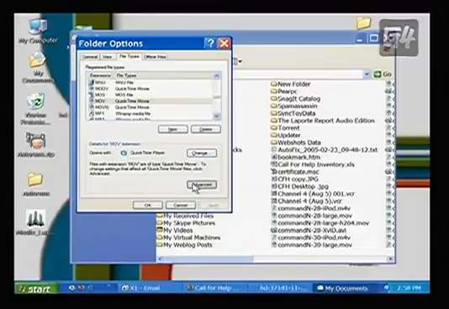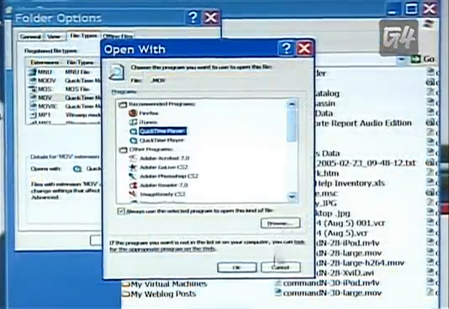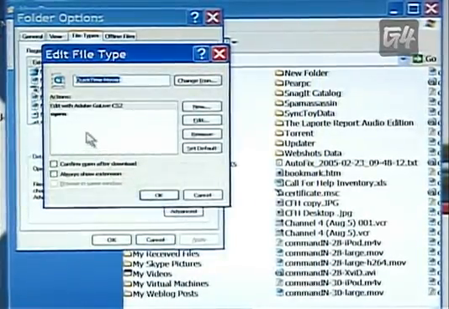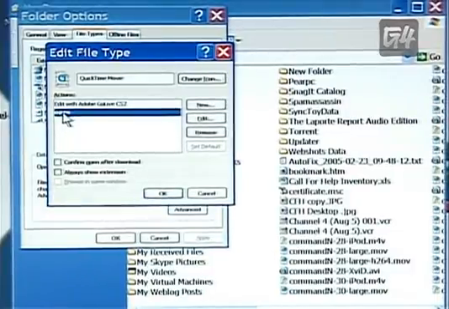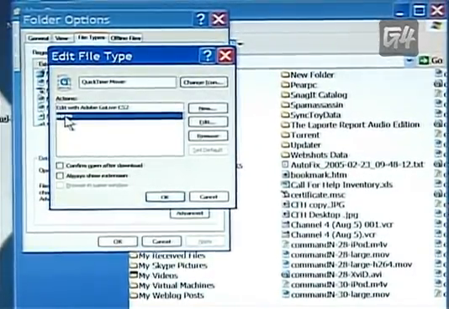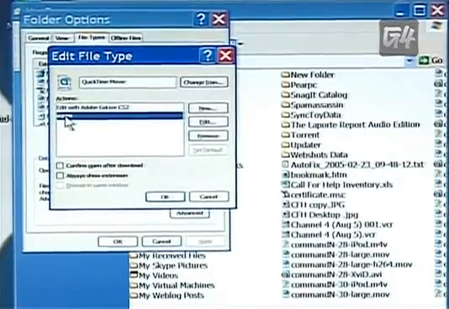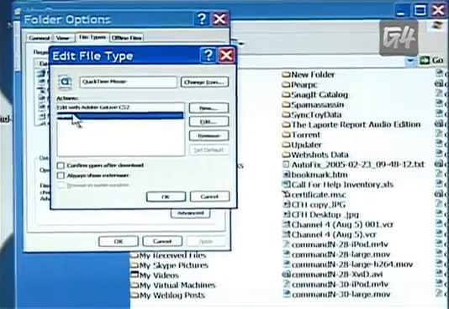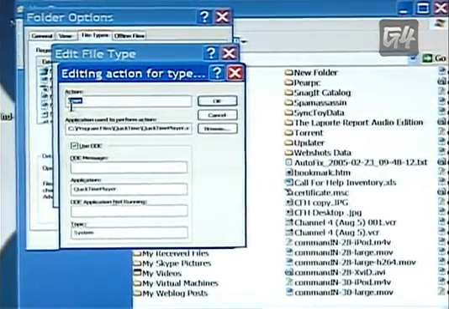You go to Advanced instead of Change. See, Change gives you a list of potential programs. Oh, I see. And lets you choose a program. But click Advanced instead, and you'll see it's in bold. This choice, Open, that's the default. So it means this can be changed, by the way, and that's important. You could change it, for instance, to print or a lot of different actions. So that's what happens when you double click. It doesn't have to be open. But let's say right now, as it is, it's open. In fact, if I double click it, it says the action is open.